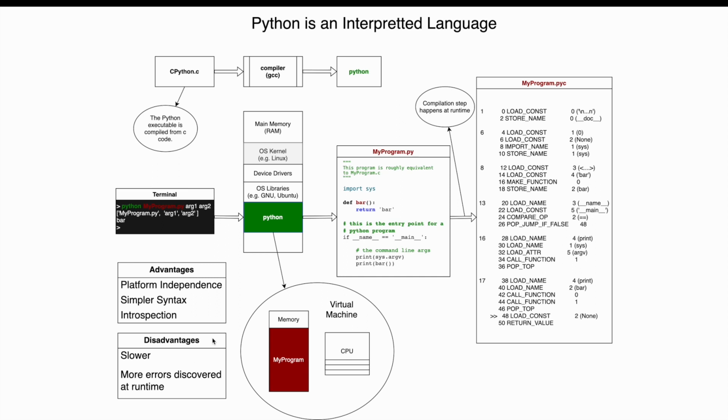So this can create problems if there's some execution path that is pretty rare that the program actually enters into, and then you send it to a user and they run it, and you've never actually seen that execution path, but then it goes in and it errors out at runtime. Whereas in a compiled language, it's highly likely that that specific error would have been caught when you did the compilation step before you sent it to them.